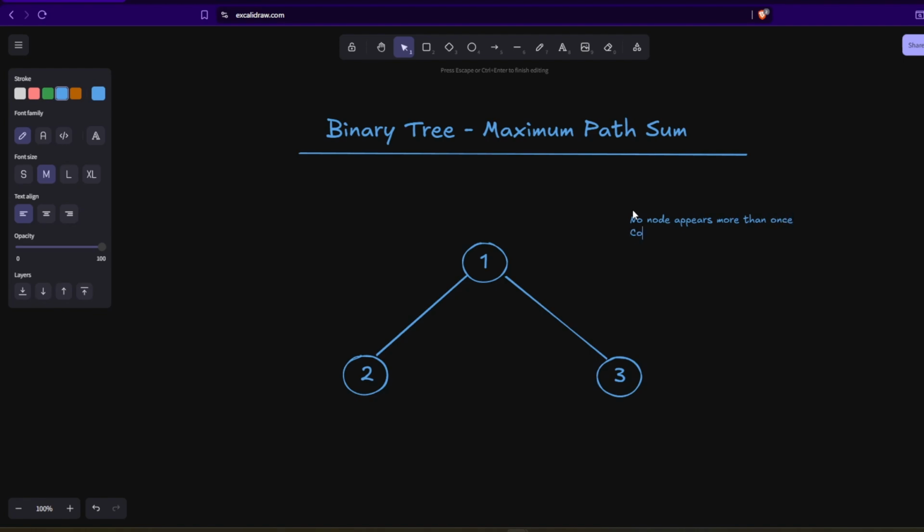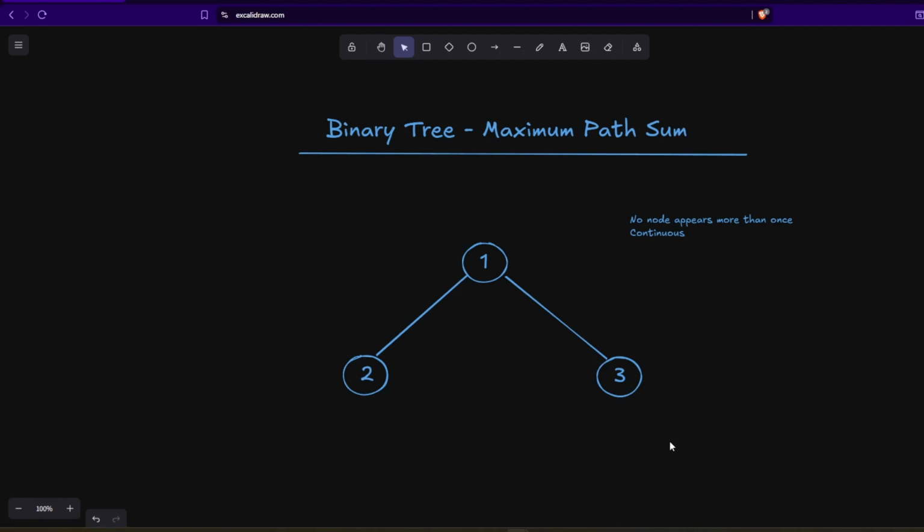In other words, there is a continuous flow of nodes, and we have to find out, if we take a continuous flow of nodes, what is the maximum sum we can get along any path. For example, if we take this particular example, here you can see this is a path, this is a path, also this is a path.